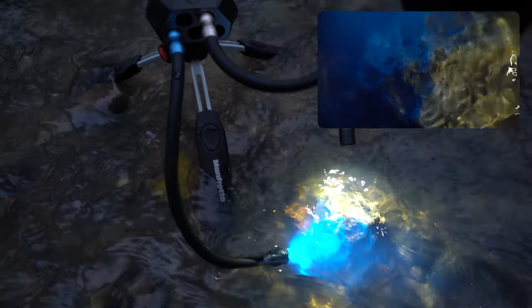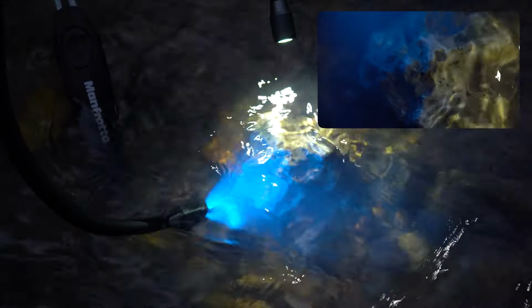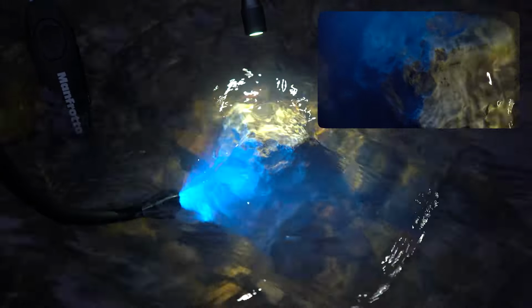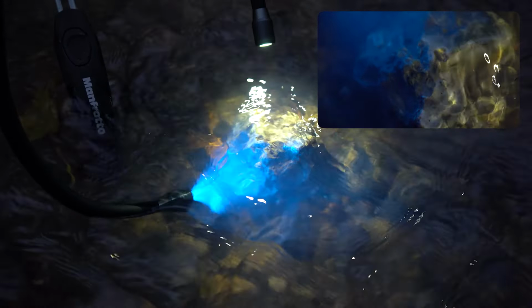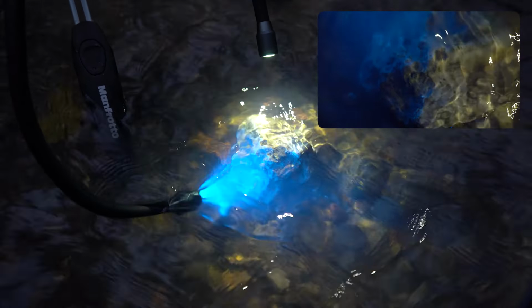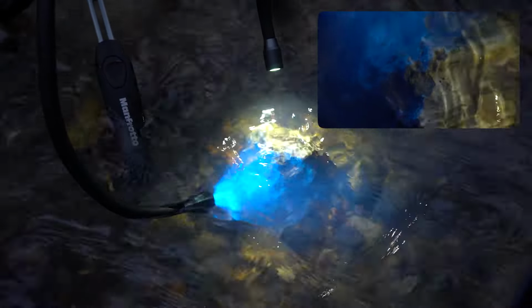So I've plugged in a blue lighting arm here because I think blue looks really nice on this particular rock. We've found a nice rock that's got some cool textures on it. So I've lit from underneath the water with a blue lighting arm to give a nice consistent blue, but then we've got some white light coming from above the surface, which is creating some cool ripple effects on the rock from above the surface.